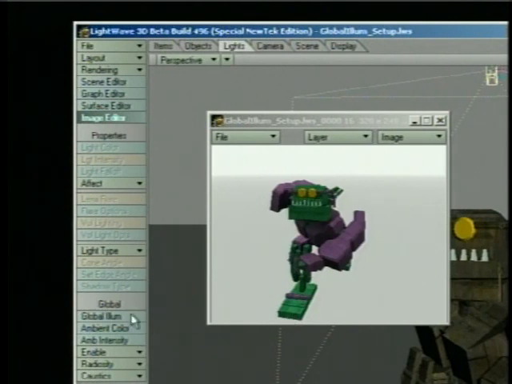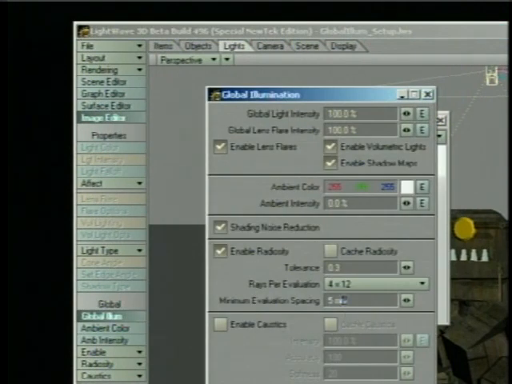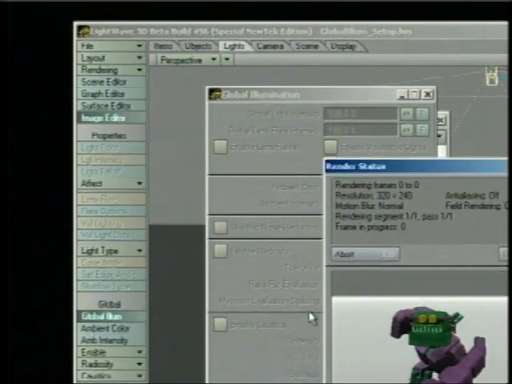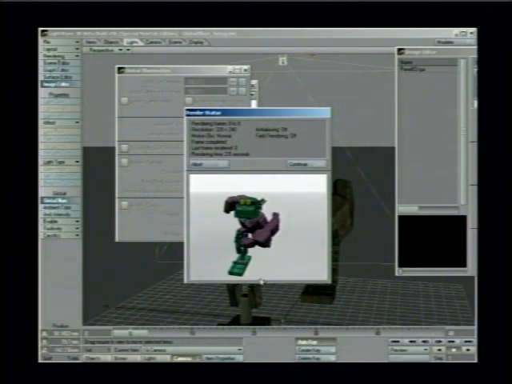Okay? Then the minimum evaluation spacing is a hard set, so when you get into corners of walls and things like that, you can maintain a minimum threshold, so it'll never calculate 2 pixels that are within that hard set amount. So in this case, because our scene is fairly small, we needed to decrease that minimum evaluation spacing pretty significantly. So we'll set it down to, say, 1 millimeter. And now we'll render that. You'll see it renders a little bit more slowly. But again, we don't have much going on for the ground.